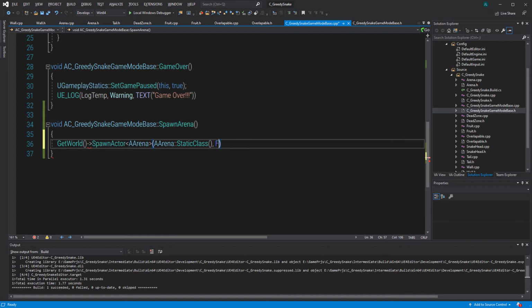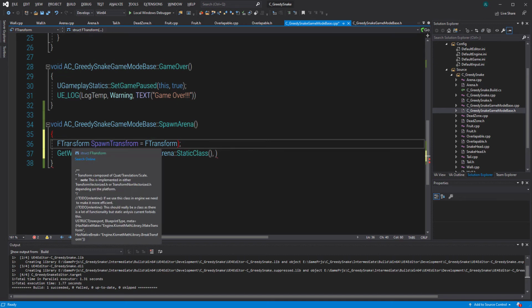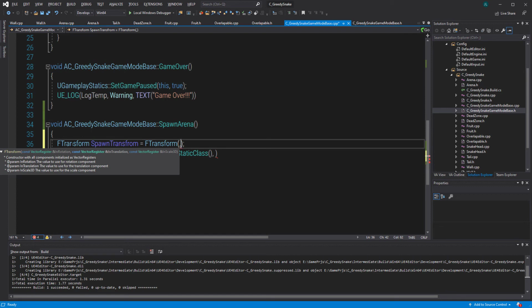Oh, let's do an f transform again. V equals f transform, and then we need to define the rotation first, right?